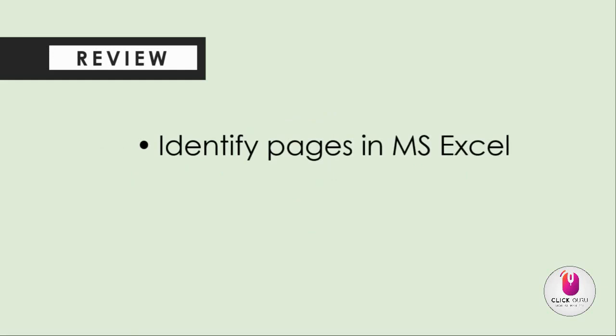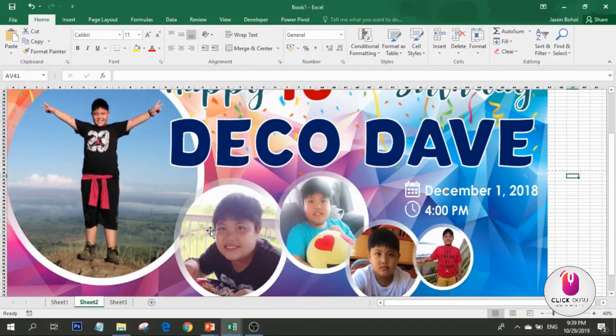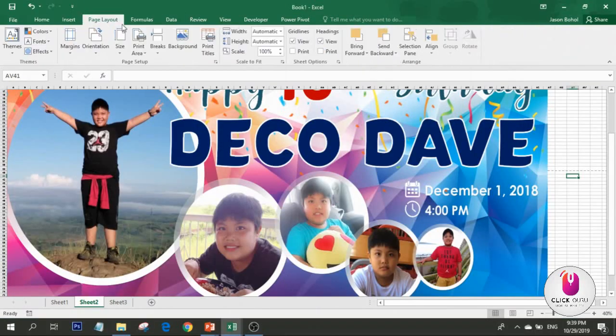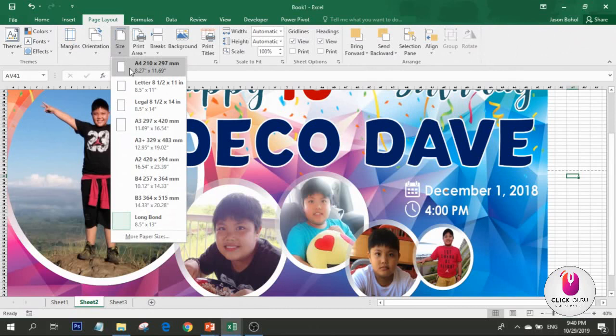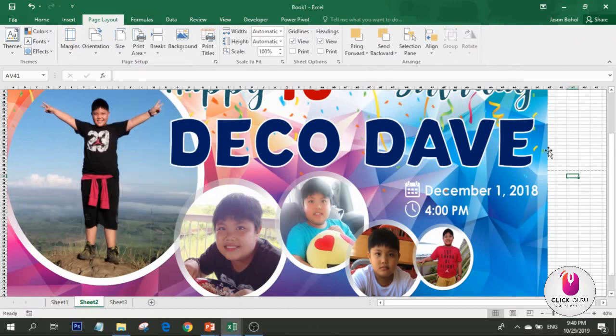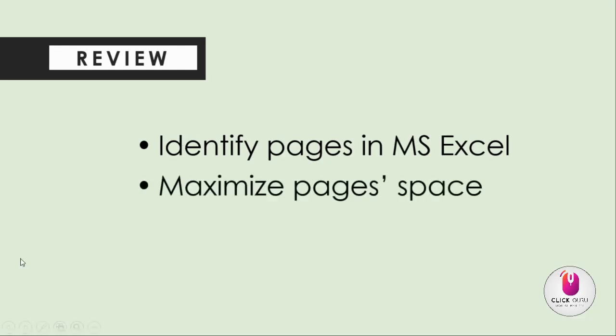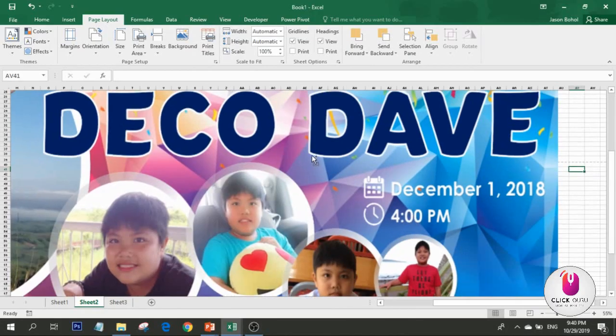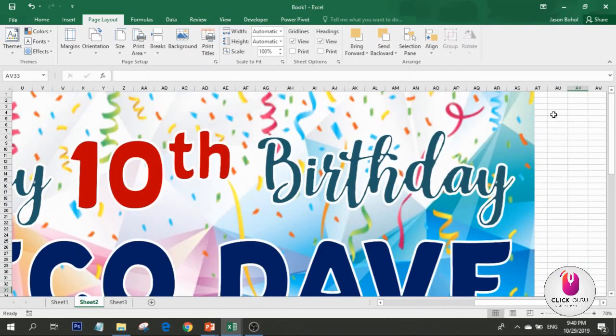So, once again, let's review, no? Identify pages in MS Excel. So, kailangan po natin, again, para po mag-identify, dito po, i-click nyo po muna yung pages sizes, tapos makikita nyo na po yung mga broken lines. And then, maximize pages, spaces. So, tapos na po tayo doon. So, maximize pages, pages spaces.